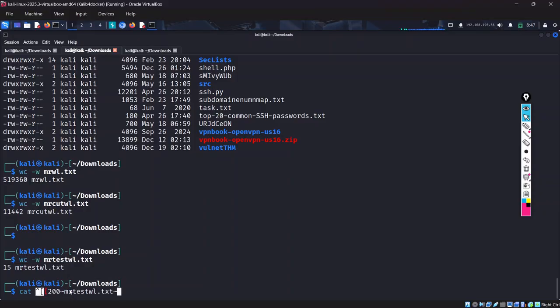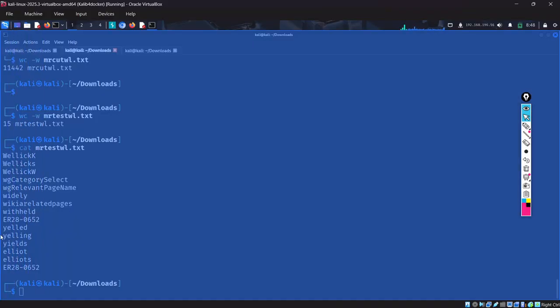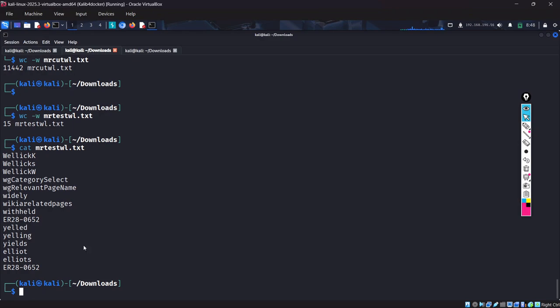Otherwise, there is no point, right? See, this is the password I added, and the username Elliot is also there. So with these 15 words, it's easier. The work will be done quickly.